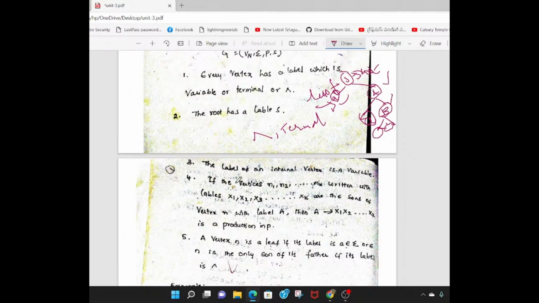If the vertices n1, n2, n3, n4 and so on are written with the labels x1, x2, x3 and so on up to xk, they are the sons of a vertex n. So these are the sons of A and these are the sons of B, like this.